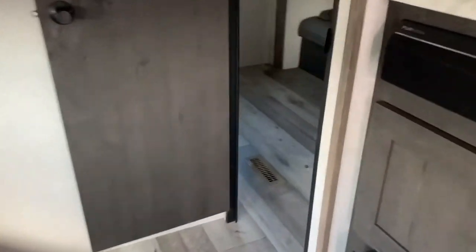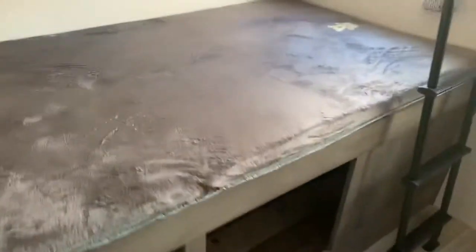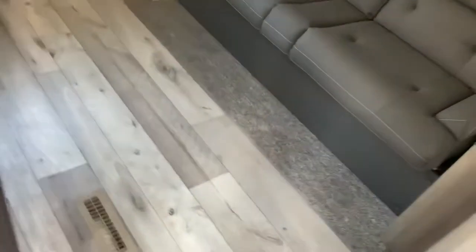Now we're going to check out the bunk house, which is equally just as awesome. Look how much space is in here — so much floor space, the kids will have room to play for days. You have big bunk beds, and these are like ginormous — two full size adults could definitely sleep up there. You also have a jackknife sofa that makes down into a bed, and another bunk right up top that's latched up right now. One of the coolest parts is a huge storage closet for all their stuff — you can hang things up, put them on the shelves, and just shut it all in there. Plus you have a door so you can close them off in there.